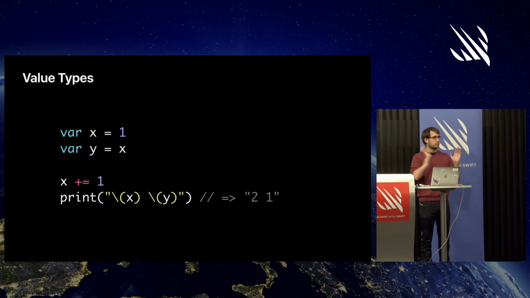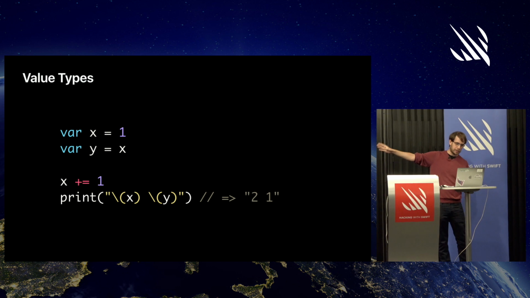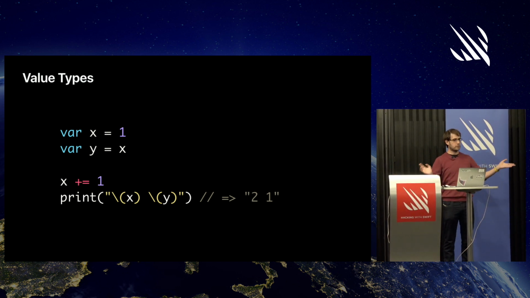All right. So before we go any further, let's talk about value types. What is a value type? The easy way to understand what a value type is, is to talk about specific examples of value types. Integers are the easiest one, so let's go there first. This program creates an integer, calls it x, sets it to 1, creates a new variable y, sets that to the value of variable x, modifies x, prints the result. It's a great program. Submit this for your master's thesis.